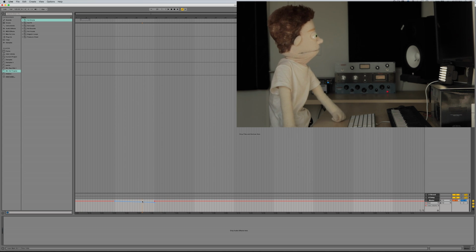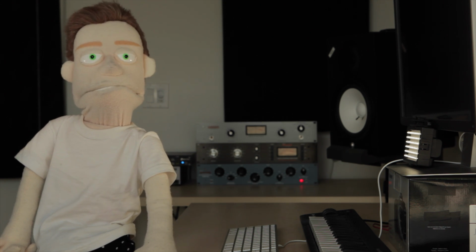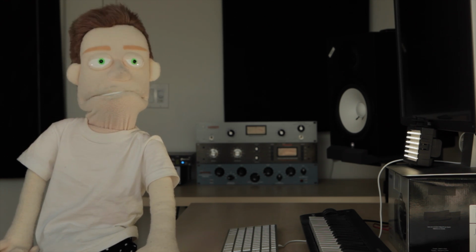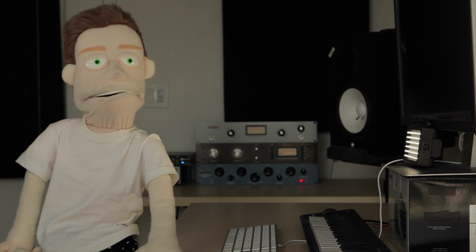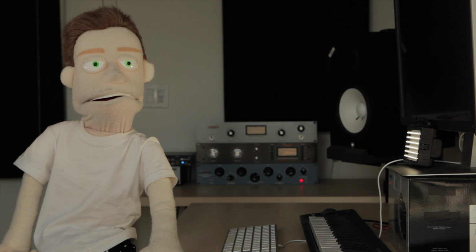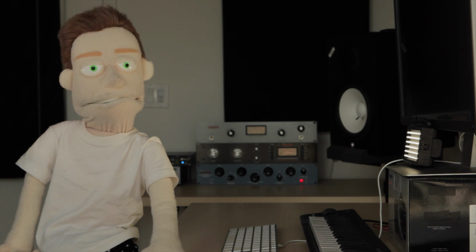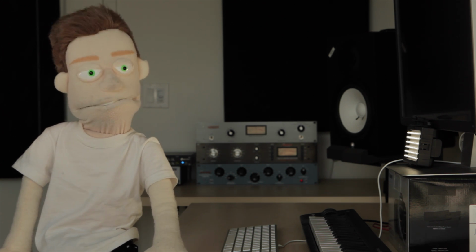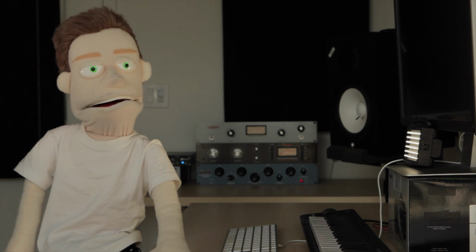And then that brings me into my last tip, which is there's a good chance your snare is too quiet. If you're making a hip-hop beat or a dubstep beat or any kind of down-tempo thing where the snare is the driving force behind the entire beat, then that really should be pushed louder than the rest of your drums. I find people often leave it down at the same volume as all their percussions and things, but really your snare should be about as loud as your lead vocal.